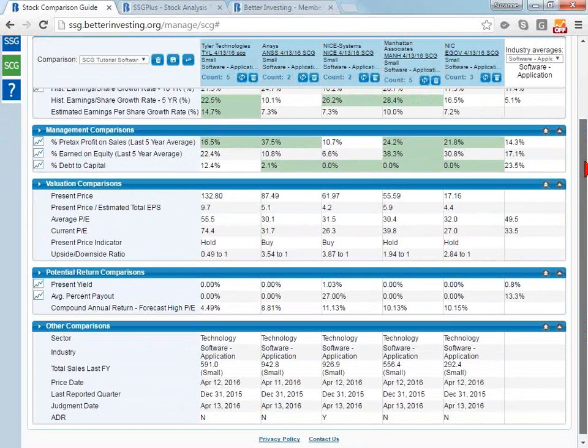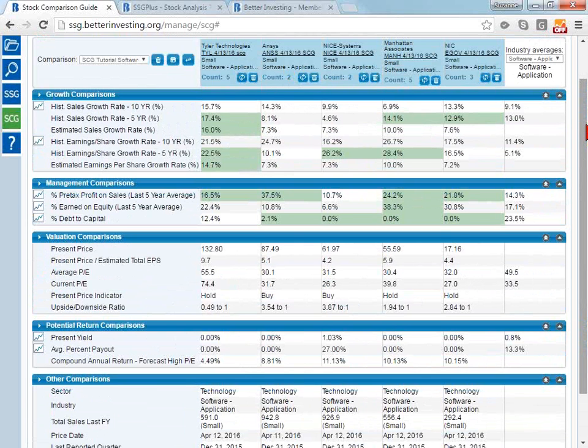Now, I will reiterate something that Anne was very adamant about in her webinar, and that is quality trumps value. So these top 2 sections are very important. When we start talking about valuation, you'll notice we have a couple of companies with a count of 5 and a couple with 2, and lo and behold, the ones with a count of 2 are actually the ones in the buy zone. So companies that look like a great value may only be there because their stock price is down, because there's something not quality about them. I'm sure Anne said it in a much more elegant way, and that's why you should review her webinar.